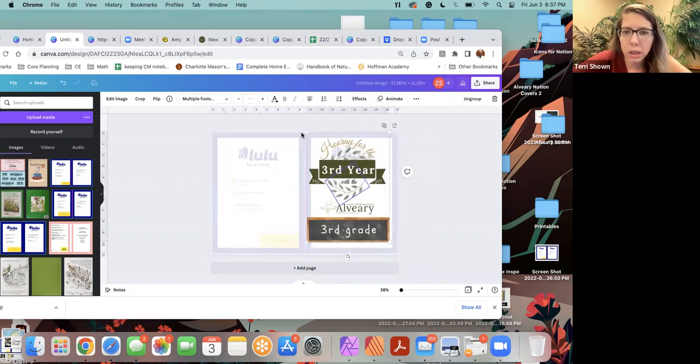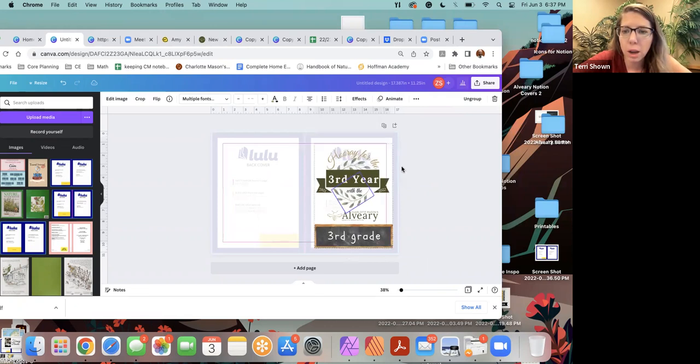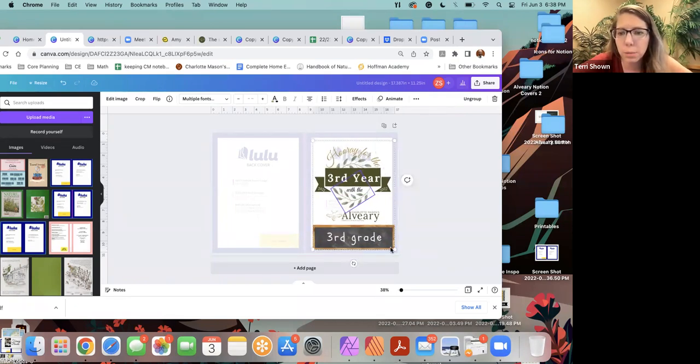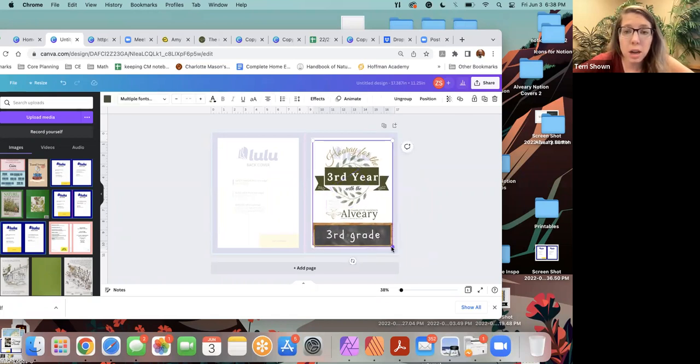You want to keep your elements within the blue. This is the gutter. Especially text. Sometimes, depending on the look I'm going for, like if I want the chalkboard to look like it's falling off the page, I'll go over into the blue, but I wouldn't ever put any text in the blue gutter. So you spend as much or as little time as you want on that.